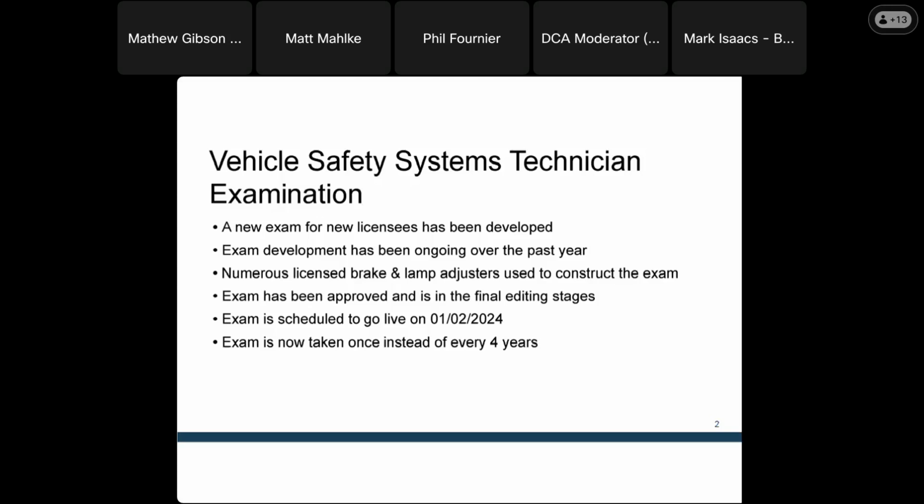So there is an exam bulletin. Brake and lamp is only 2 of the 8 sections of a safety inspection, so there's not as many brake and lamp questions as there was before. Because now the safety inspection is 8 different sub-components, if you will. So brakes are 1, lamp is 1, suspension is 1, passenger compartment, things like that. So we have test questions on all those separate things. There is an exam bulletin that we give out to candidates when they apply for their license, and that lists task and knowledge statements. Like a task is to measure brake rotors. The knowledge is how to work a micrometer and what a brake rotor looks like, let's say.